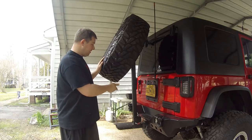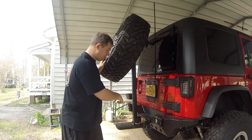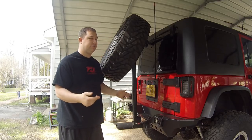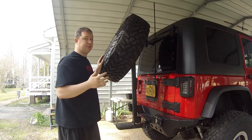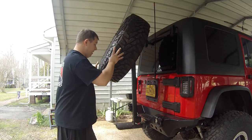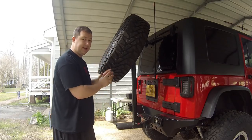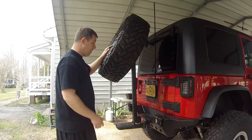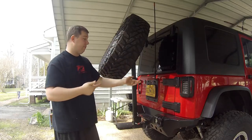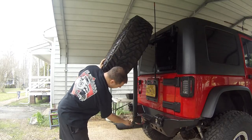As it sits here, it is naturally going to have some side-to-side movement, and that's just because of where it sits in the actual trailer hitch — you're always going to have some play. If you've ever had those cargo racks, there's movement. The actual design of this carrier has no movement except a little bit on the pivoting bolt, which I'll talk about later. You're going to have about three inches of swing in each direction just because of the play inside the hitch. Not a big deal. It sits here out of the way, pretty much good to go — except when we need to get inside the rear hatch.